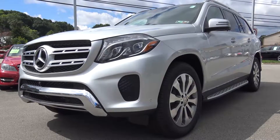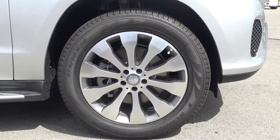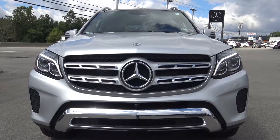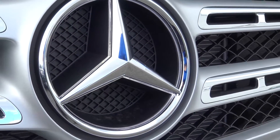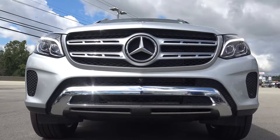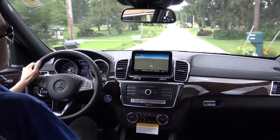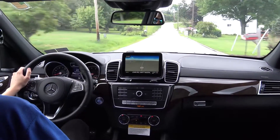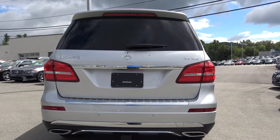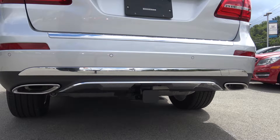For 2017, Mercedes has introduced some new wheel options for the GLS, as well as a completely newly redesigned front fascia — a larger star in the hood, with the option to have an illuminated star. The lamellas have also changed, with spokes now dividing up the lamella on both the right and left side of the star, giving it a more striking, elegant look to stand out from the rest of the SUV lineup. They've also redesigned the rear fascia, including new tail lamp designs, and the tailpipe design is now more visible with the new exhaust system layout.